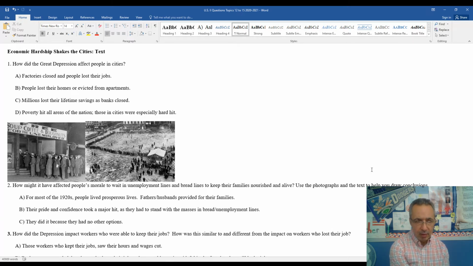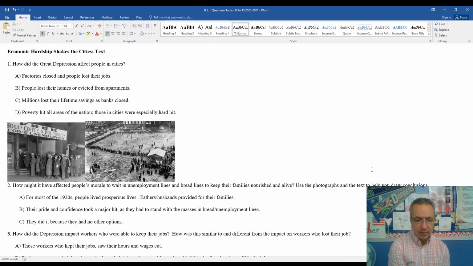So basically, if you were unemployed and really struggling during this period of time, you might have gotten in line early in the morning for breakfast and coffee, and then jumped in line for the lunch line, and then maybe later on for your dinner line. So you might spend 4 to 6 hours of the day waiting in line to get some sort of food. Very sad to say the least.